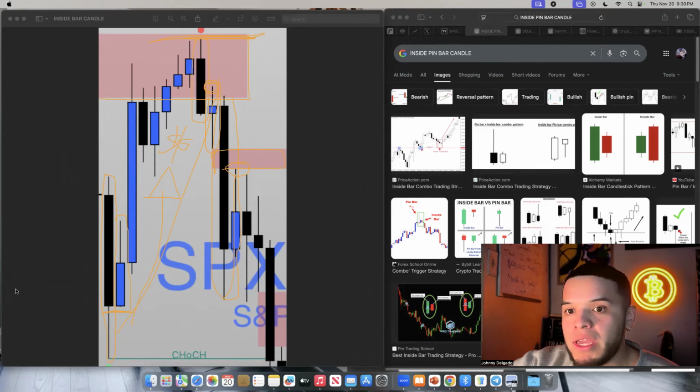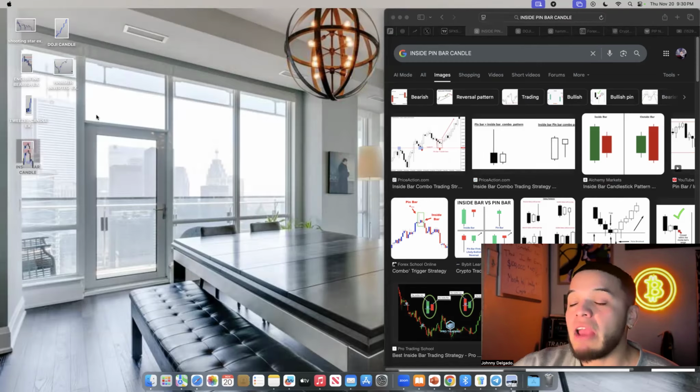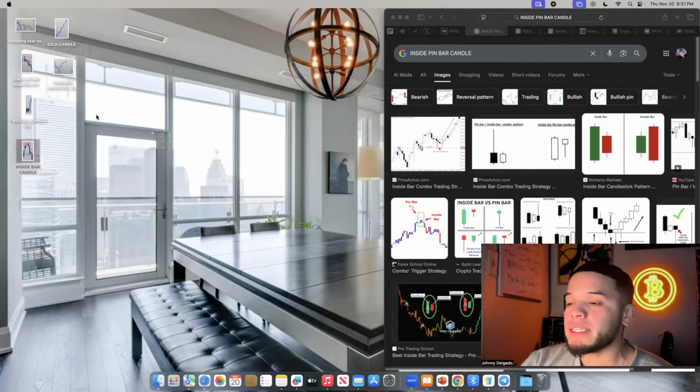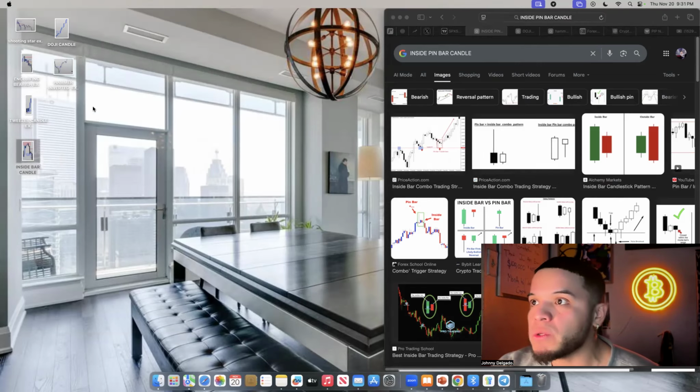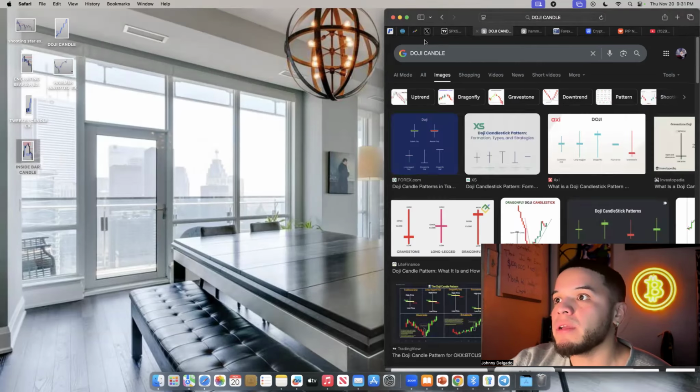So it's about being able to react accordingly and effectively when you see these on the higher time frame. And again, you want to use these, bro, on the higher time frame. You don't want to use it on the lower time frame. You don't want to use it on the 3-minute chart. You always want to use the bigger time frame to help you out.